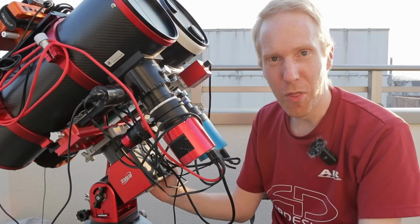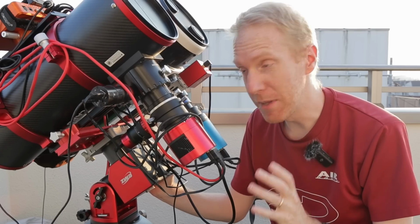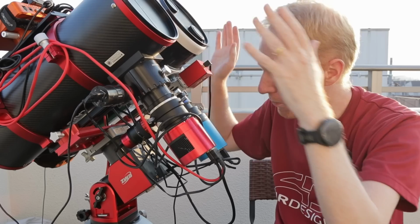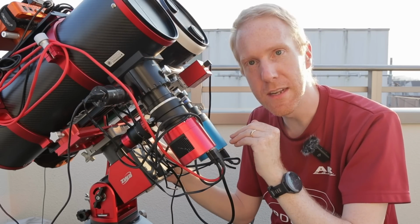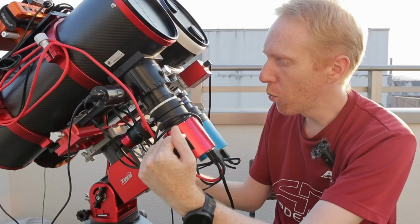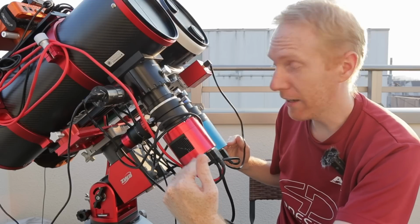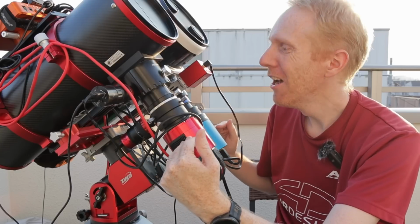I'll be testing multiple things, but you can see here the main test setup that I'll be using, which is my dual scope. So we have two Newtonian telescopes on top of this mount, and the total weight is around 14 kilograms, although some of the weight around here falls below the axis of rotation. So it actually helps us. It kind of acts as a counterweight, but that's not a lot.